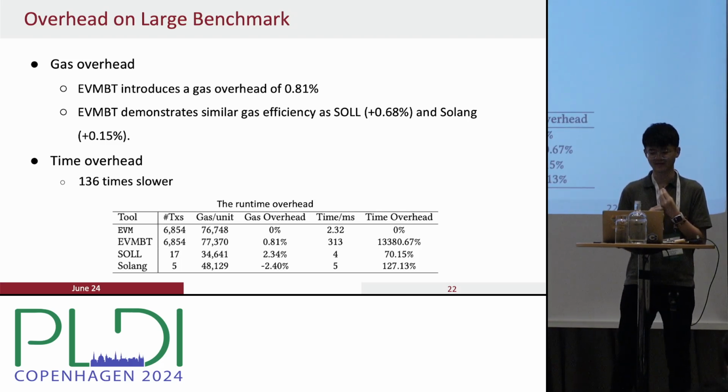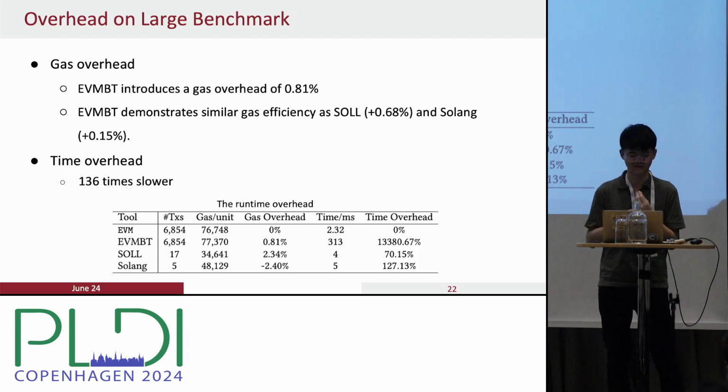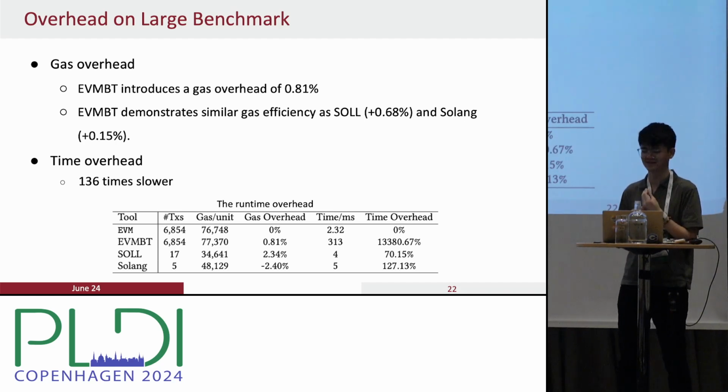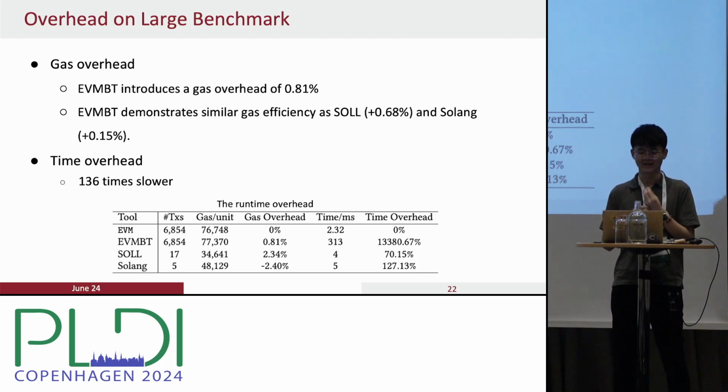But the time overhead is a little bit strange, because we find that the smart contract generated by our tool is 136 times slower. We want to know why. We think the main overhead is caused by the WASM runtime rather than the binary translation.